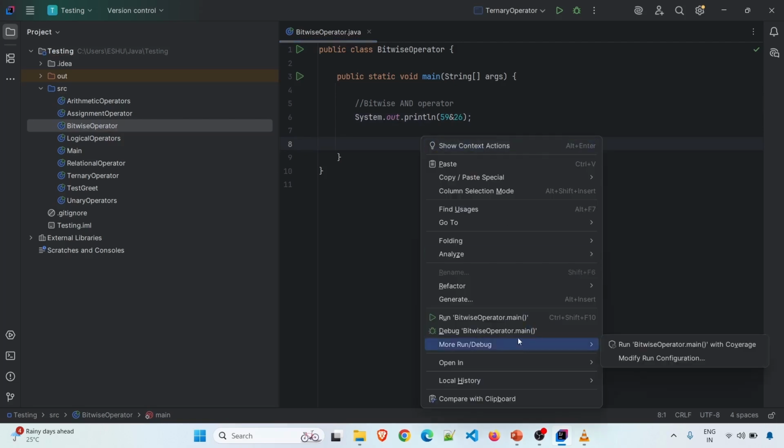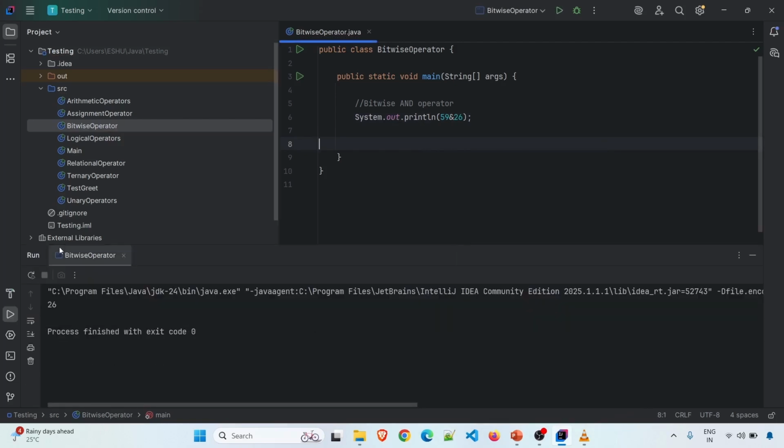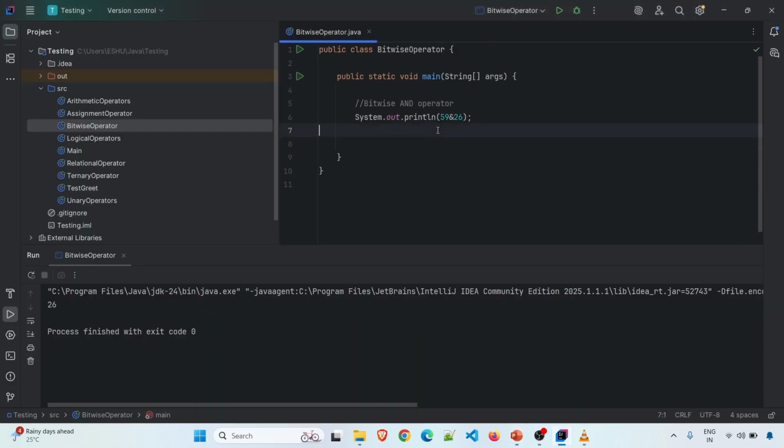Let's run this code. So as you can see here, we are getting the output as 26. So here too, we are getting the output as 26. Now we will see what we are getting for 59 or 26 operation. So second one will be bitwise OR operator.